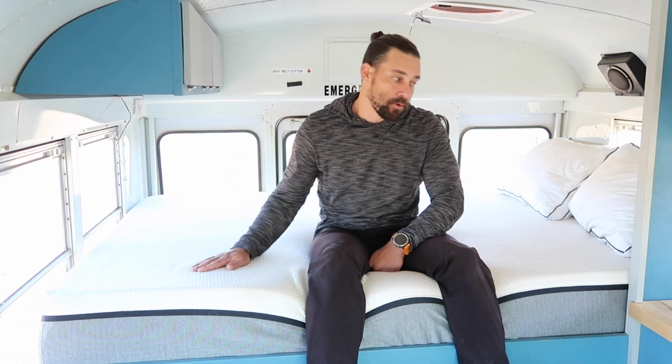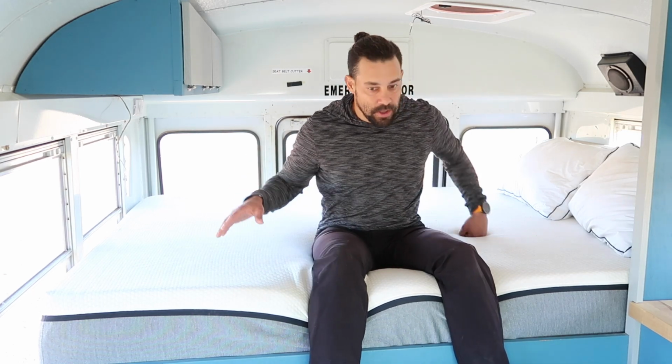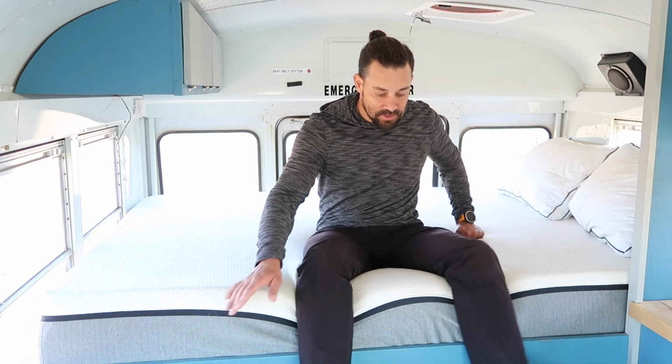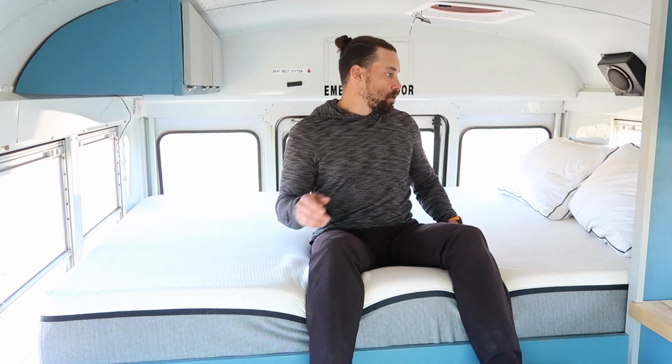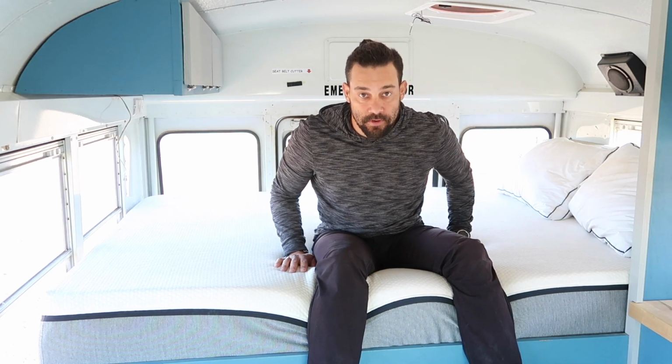You know, this will be going to different people, single people, couples, so we wanted something that was big enough. This particular build will be a hangout spot. The couch right here is a hangout spot, obviously, with the pull-out desk. But also, we built this back bed rest area so you can just come up here and hang out in bed, so it needs to be very, very comfortable.